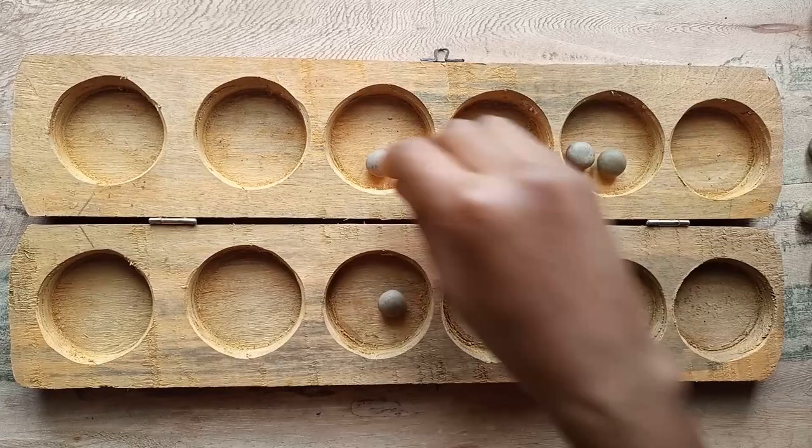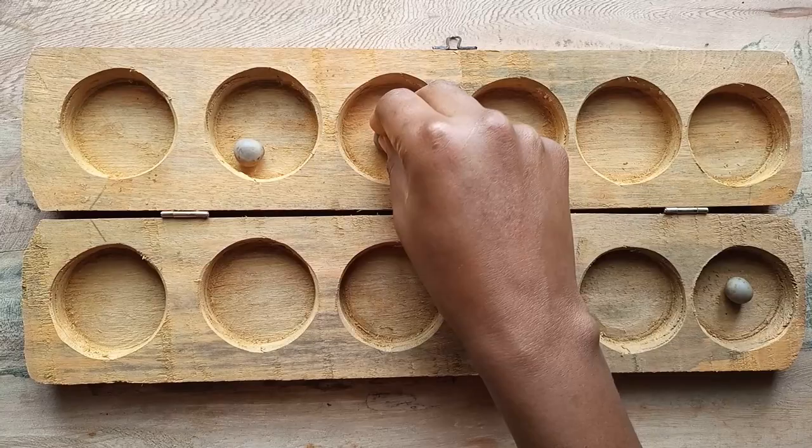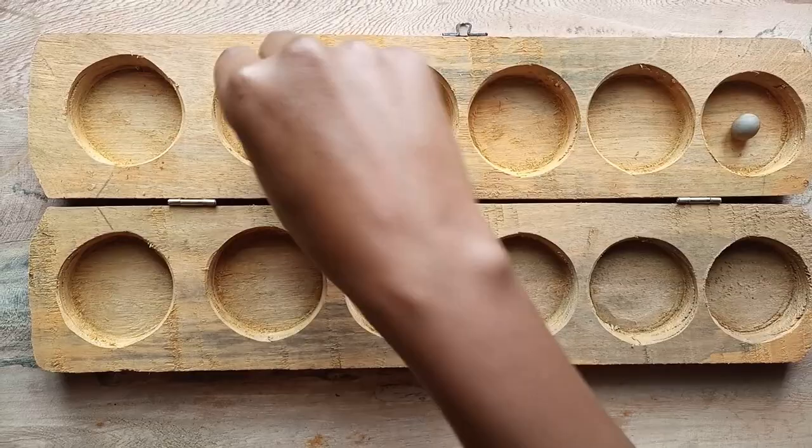For example, let's assume we have three seeds left on the board now. I play this, the opponent plays, I play this, the opponent plays. I play this, the opponent plays. If I drop this here now, that means whatever the opponent plays, no other seed will move to my side. That means that the game has ended.